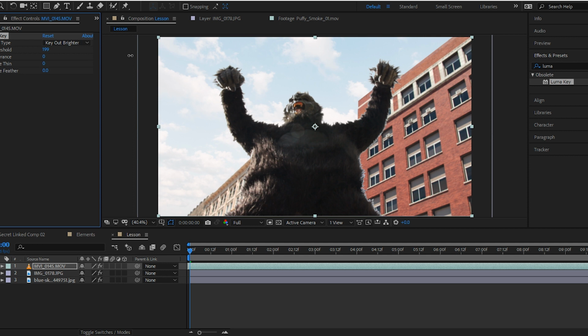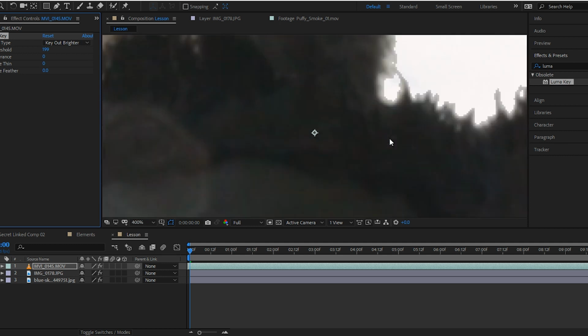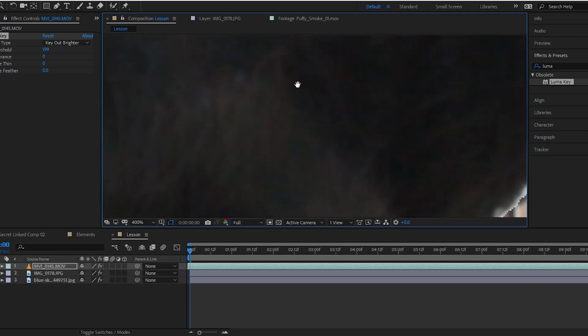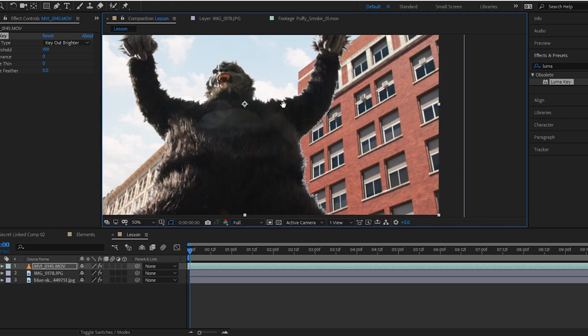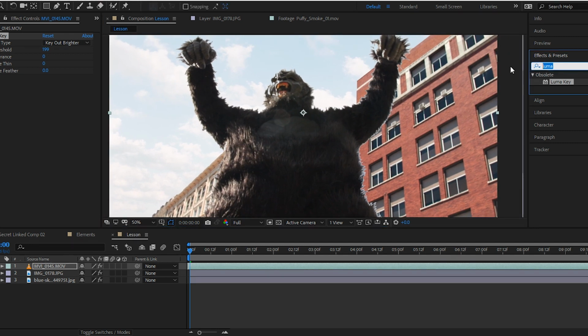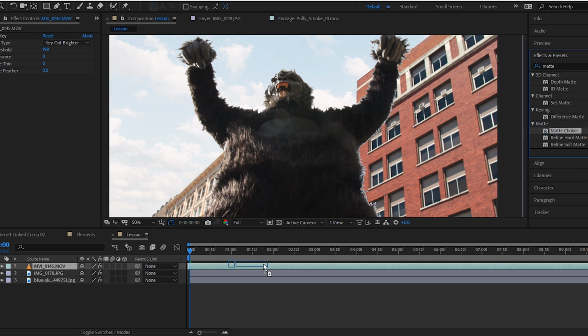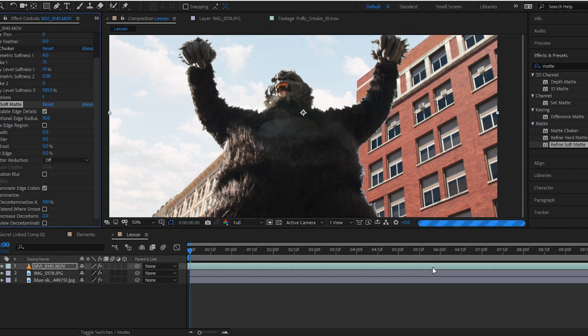As you can see, this effect now lets me put things behind the monster as well as in front, depending on how I have it layered on the timeline. If you do look closely though, you can see that there's a little bit of a white outline around the image. To get rid of this, one thing you would want to do is go to the matte effects and use something like Matte Choker and Simple Choker to try and smooth it out. And as you can see, you can get some pretty good results from this.